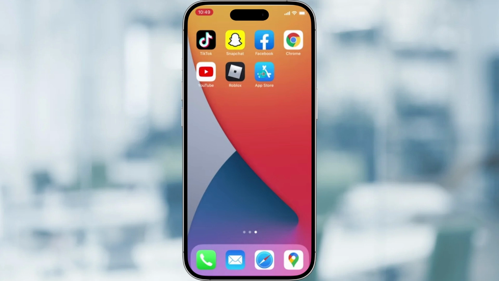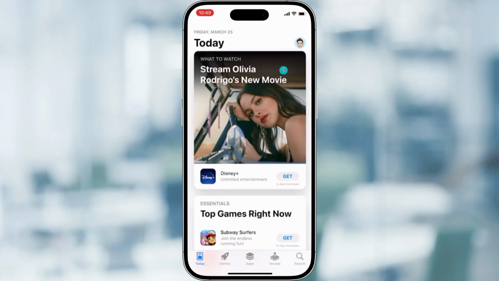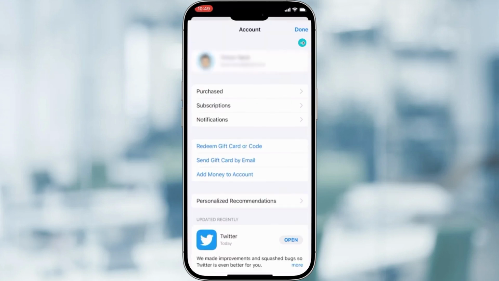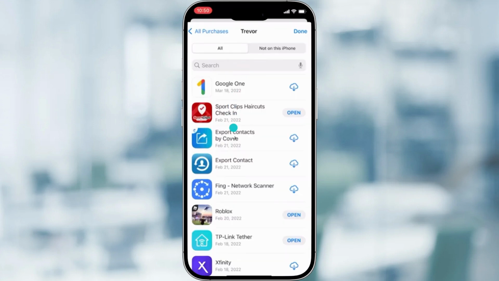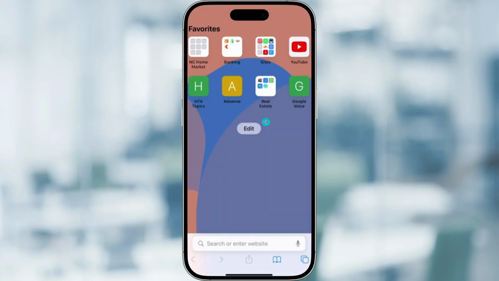First, open the App Store on your iPhone. This is a quick way to confirm exactly which app you downloaded and to see your purchase history. In the top right corner, tap your profile icon to open your account. Then tap Purchased and next, tap My Purchases. You'll see a list of everything you've ever downloaded using your Apple ID, including both free and paid apps. Take a moment to find the app you want a refund for and note its exact name and icon. That will help you pick the correct item in the next part.